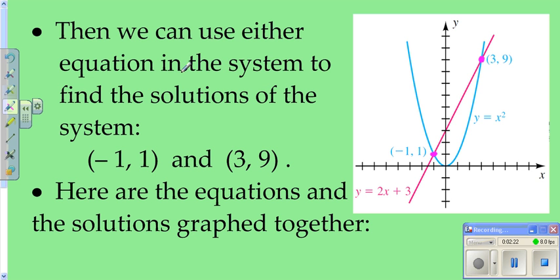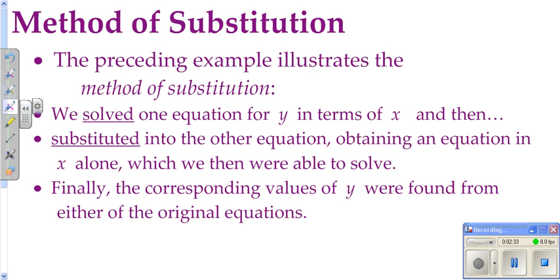So you can just use your substitution, and you can use your graph to support your answers, to see if they are reasonable and right, is one way to do that. The substitution method is what we were just doing. For the most part, you just solve one of the equations for x or y. Most of the time it'll be solving it for y. And then you just plug it into the other equation and solve it.